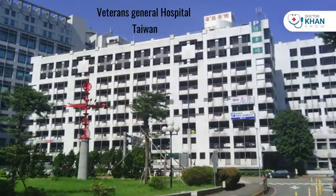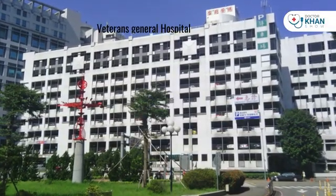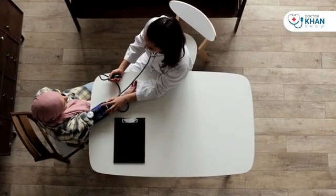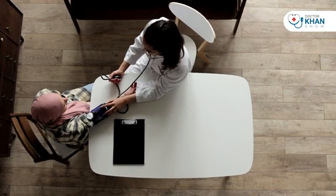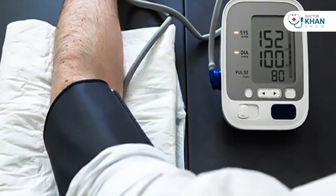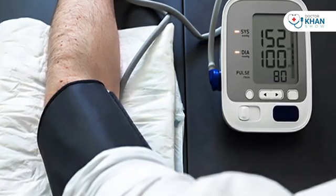There was a study done in the Veterans General Hospital in Taiwan. Pressure point L3 was tested and blood pressure was monitored by using an automatic blood pressure device without any human input. They took 1 reading before the application of the pressure, then 3 readings after pressure was applied. The first was at the time of application of the pressure, the next was 15 minutes, and then 30 minutes after the initiation of pressure. The results showed that in these patients, both systolic and diastolic pressures were significantly reduced. This is remarkable, but you can give this a try yourself as well.